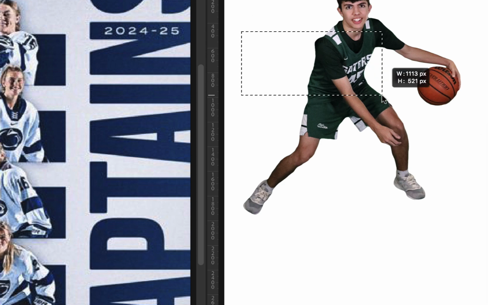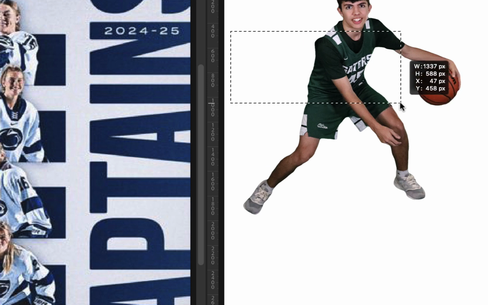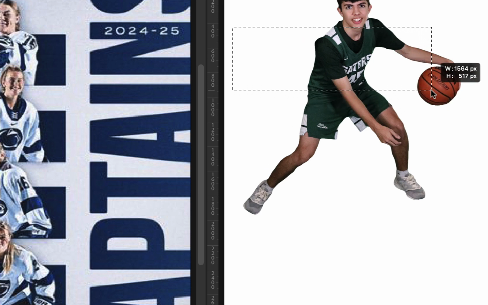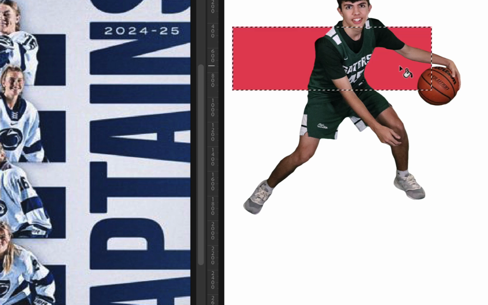I'm going to use the rectangular marquee, and I'm going to eyeball it, and so it's going to look a little something like this. When I look at the inspiration, I can see on the left side that the heads are popping up that rectangle, and I'm okay with that. And I'm going to go down to the background layer. I'm going to create a new layer, paint bucket, bam. This looks kind of cool right here.